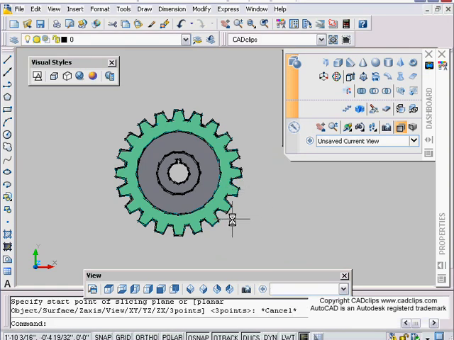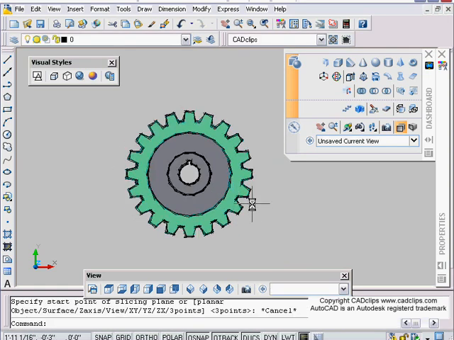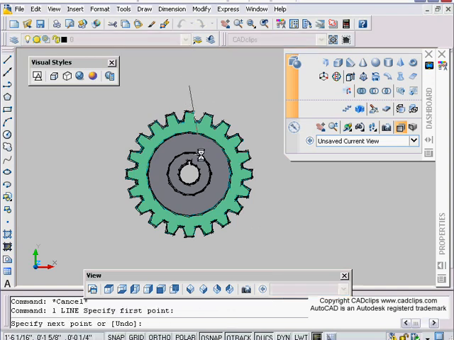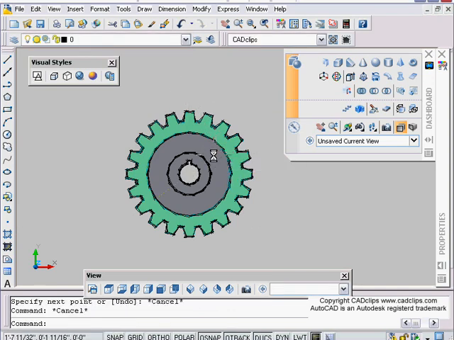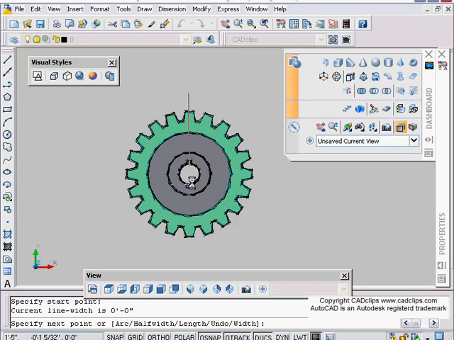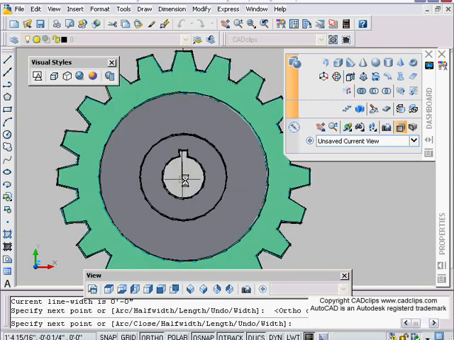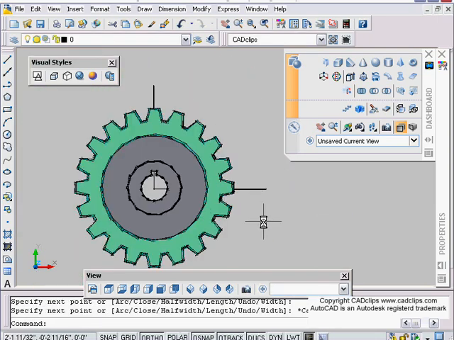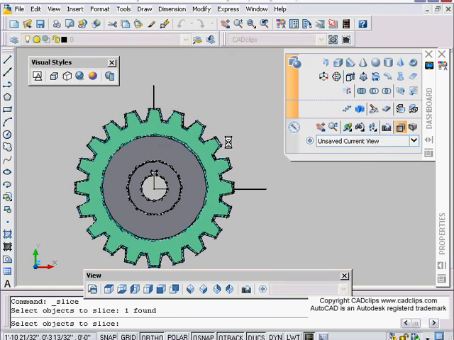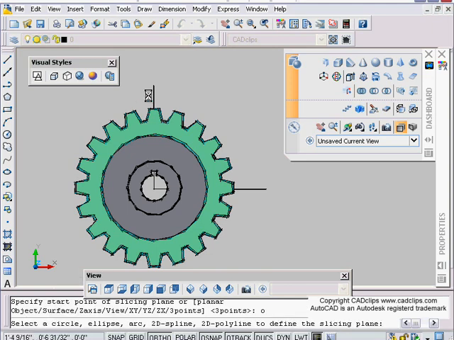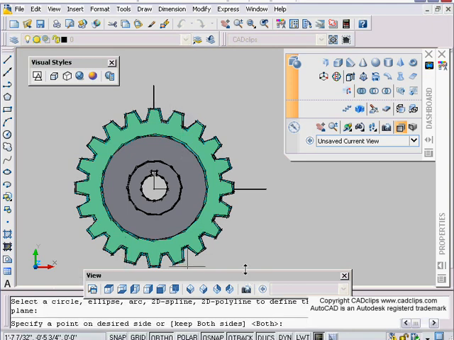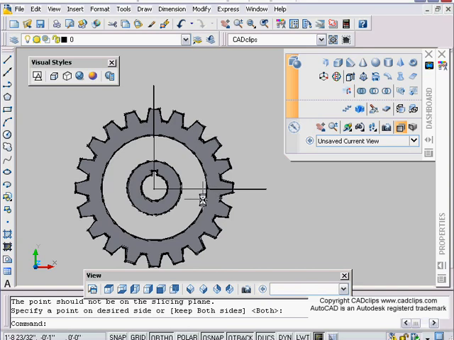So the interesting thing is a lot of times what I did initially was to, for instance, draw a line that might go from here, or a polyline, because you can use an object to slice. And I thought I could draw an L like that and then go slice. Pick this, enter, use the O for object and pick this, and then try to select a side, and it won't work.